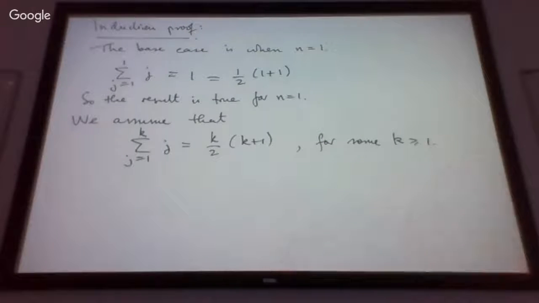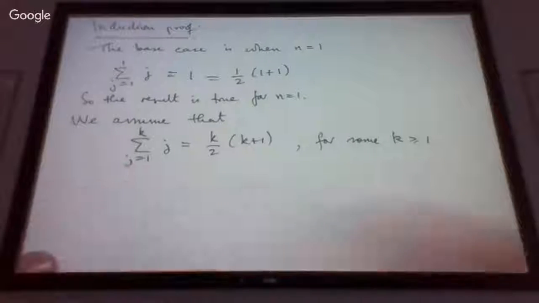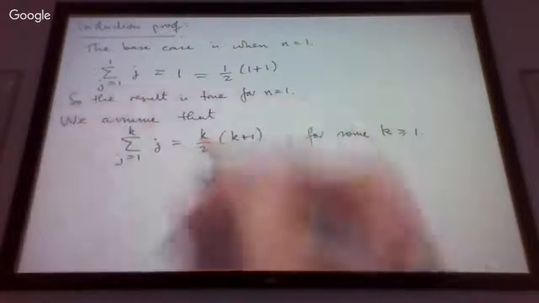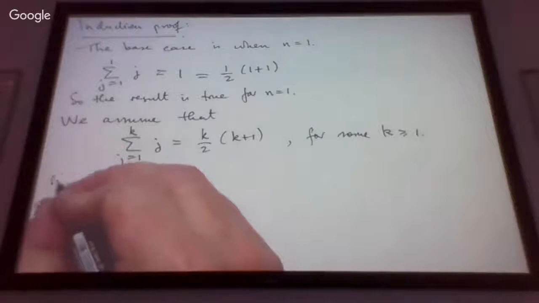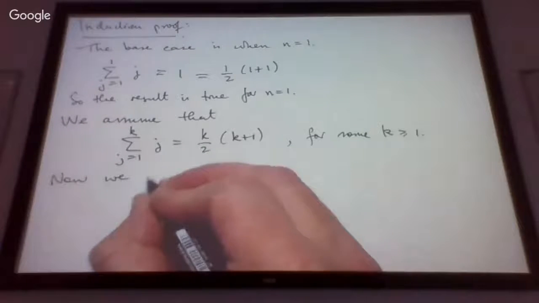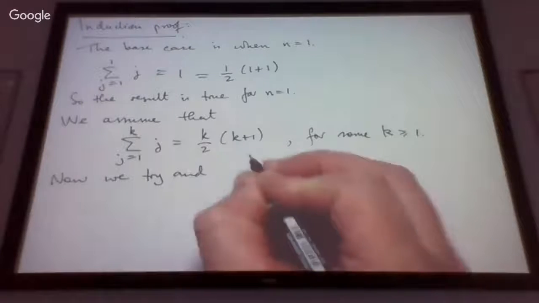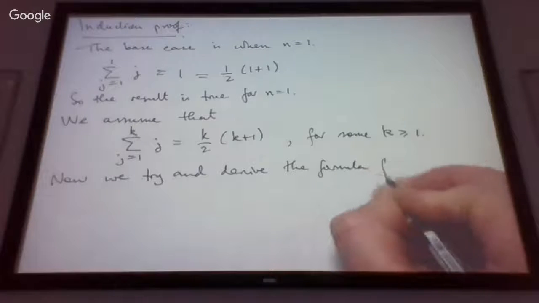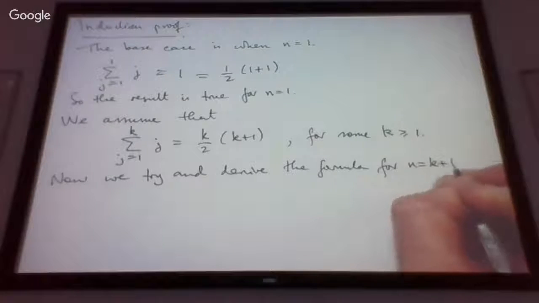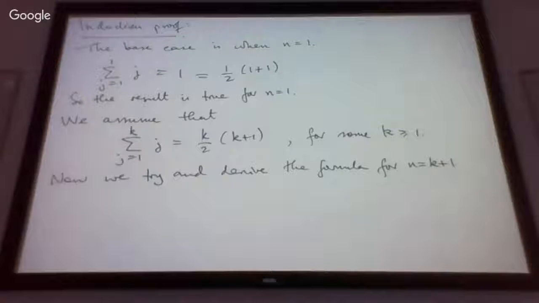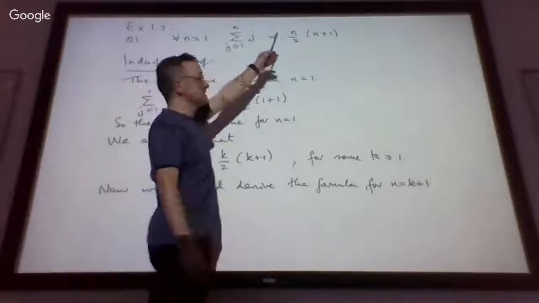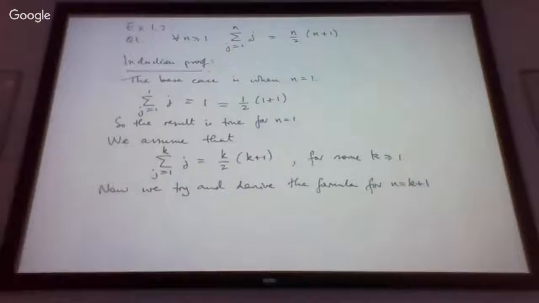And when you're getting used to this, when you're learning proof by induction, getting acquainted like this, it's a good idea to put in lots of explanations and directions for yourself. So just remind yourself what we're going about. We made this assumption. Now we try and derive the formula, the summation formula for n equals k plus 1. So you imagine the statement we're trying to prove, but with k plus 1 in the place of n.